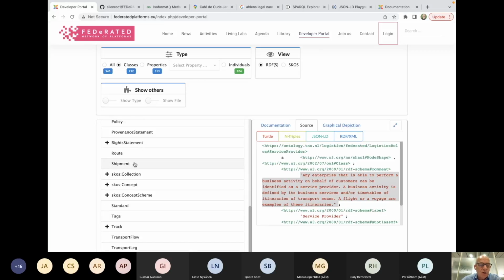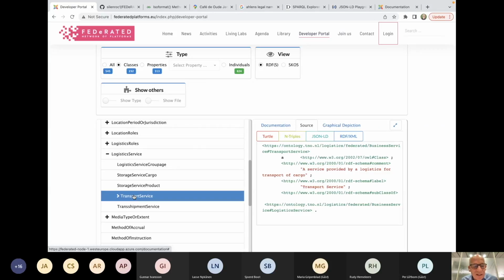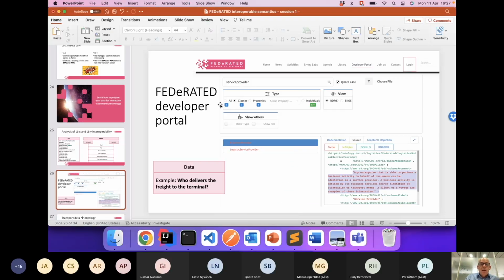There are some other things in here that kind of make sense. We skipped right over it earlier on. See if we can still find it. Logistics service is another one. And so we have, for example, a transport service. Well, that's perfect, right? This is a transport service. So what you're going to do is what I've just done, going back to the presentation. Here it is. And I full screen again.